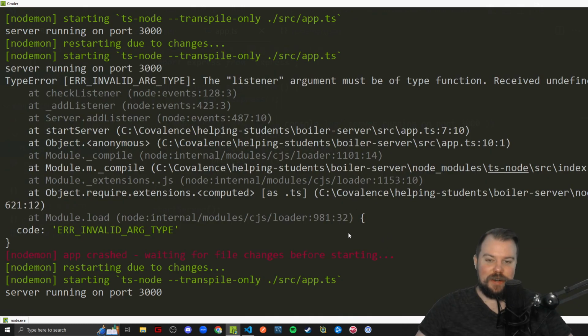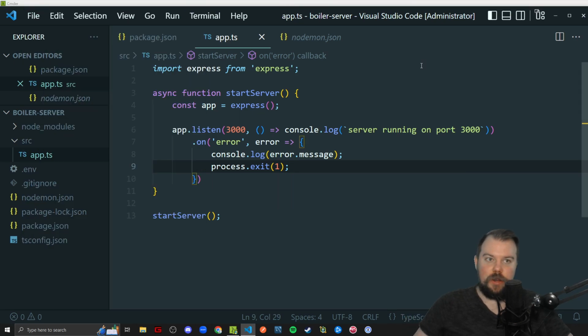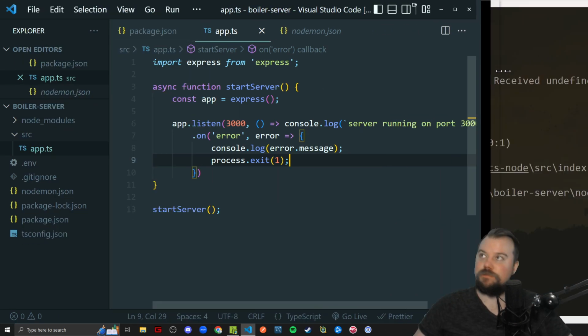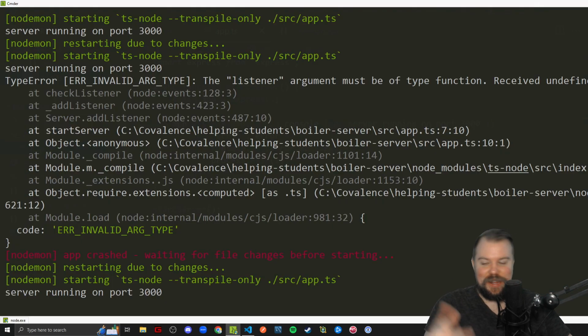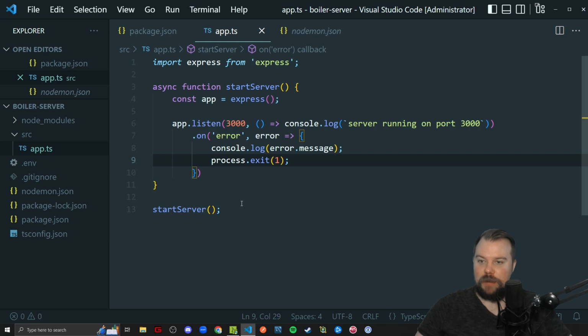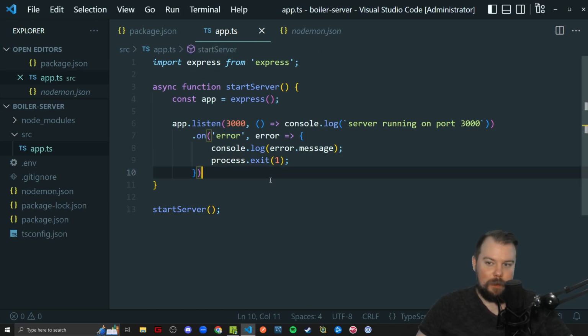The warning I had right there is because I have autosave enabled in my VS Code window, meaning that as I type something and stop to describe what I'm doing, it'll autosave and then try and run it and then fail because I haven't finished typing while I'm talking here. So that's why you'll see sometimes errors that you may not be getting in your terminal. So don't worry about that. Okay, but yeah, guess what? We have our server theoretically just up and running and good to go now.